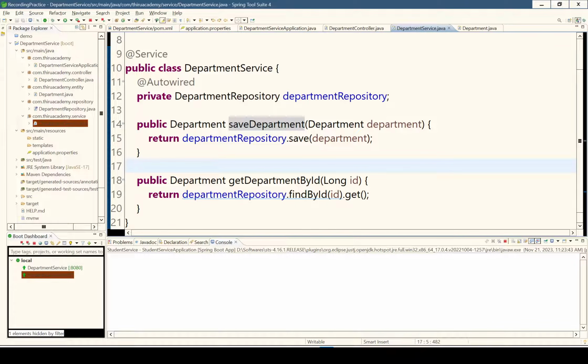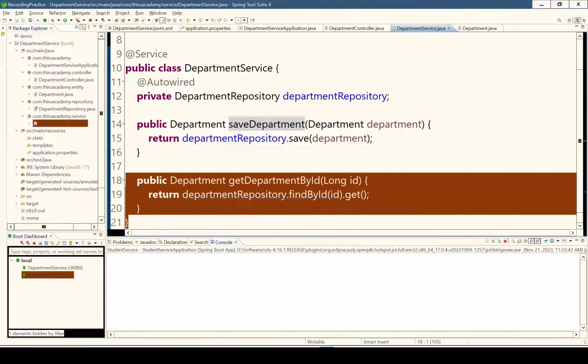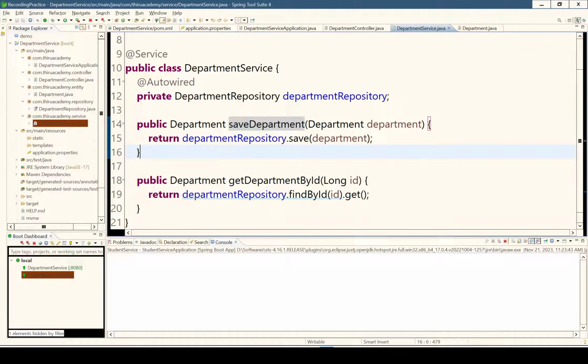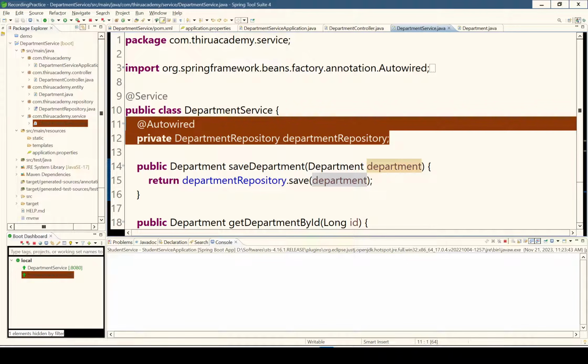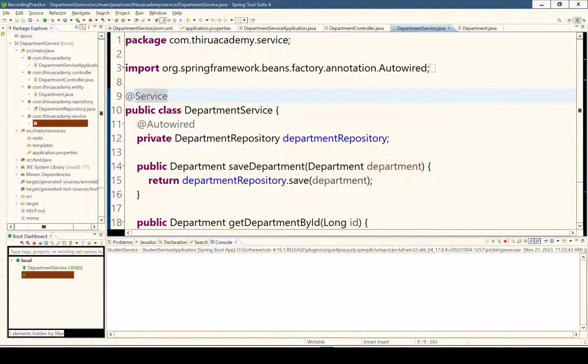In service we are storing some data and getting some data, right? For storing data, this is the method we need to use. I am using saveDepartment, and here we need to provide autowiring of the repository layer.